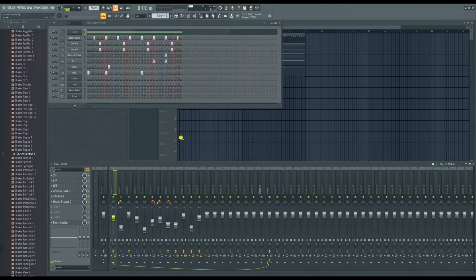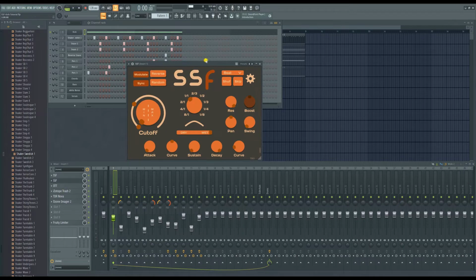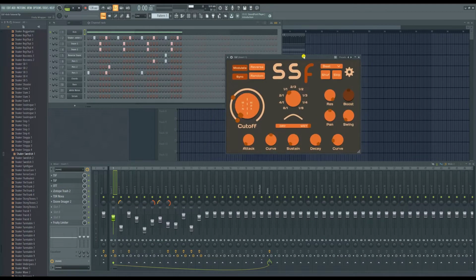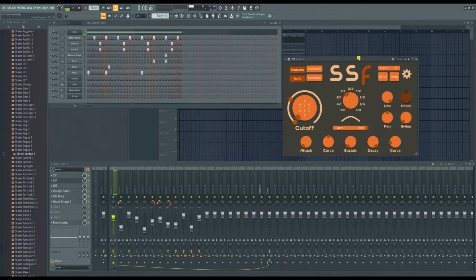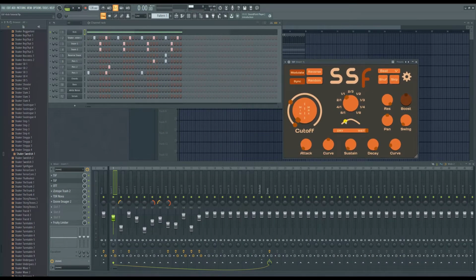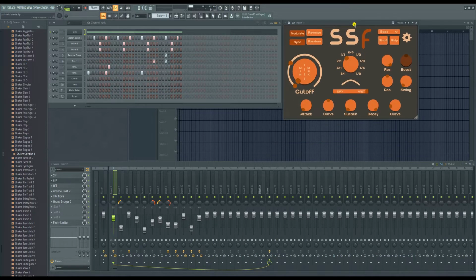And I made this using the SSF, of course, and it kind of amazes me too what you can do with this plugin. I was just playing around with it this morning, and I came up with this idea that if I use the bandpass filter and modulate the cutoff every beat, using the resonance at the max setting, I get this kick kind of sound for pretty much everything. I played around with it for a while and decided to make this video for you guys if you want to experiment with making kicks out of random sounds.